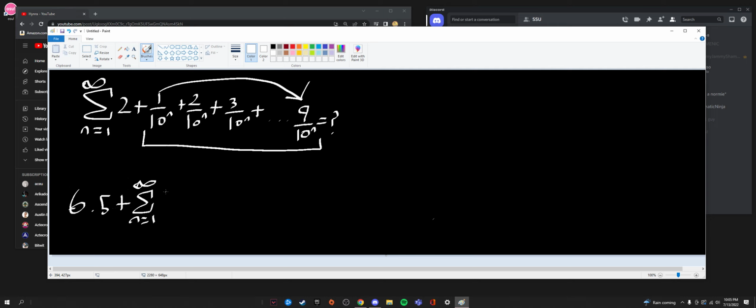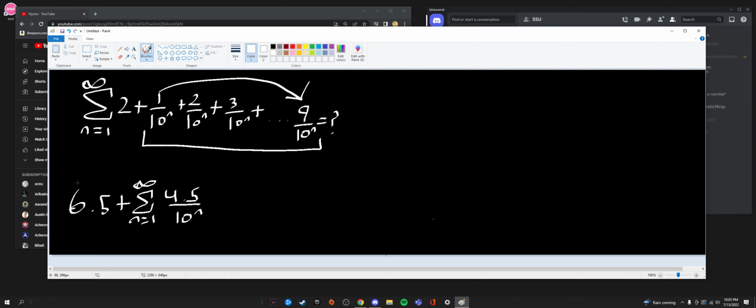And so what we're going to do is have 4.5 over 10 to the n, because we've taken out the constant part. We've already evaluated at n equals 1, so instead of making it n equals 2, we take what n equals 1 was, which is 4.5, and we put it over 10 to the power of n, which removes the need to change our starting sum value from 1. So we can leave it at 1, because if we put it at 2, we get a slightly smaller number, and that's not the right answer.